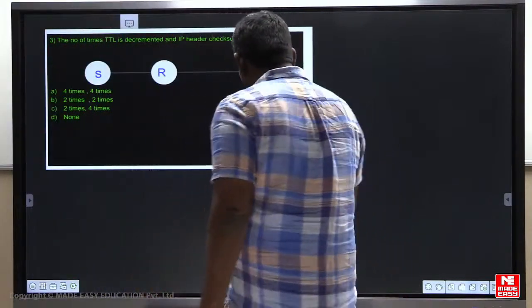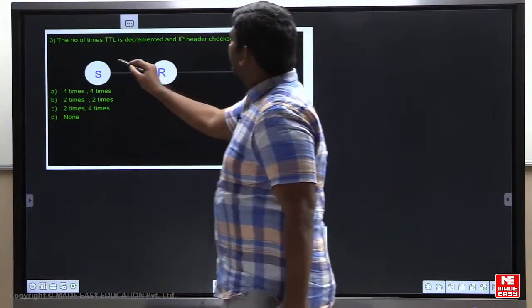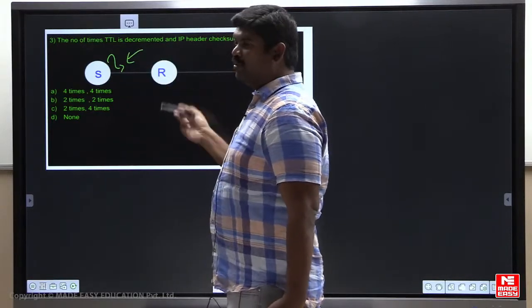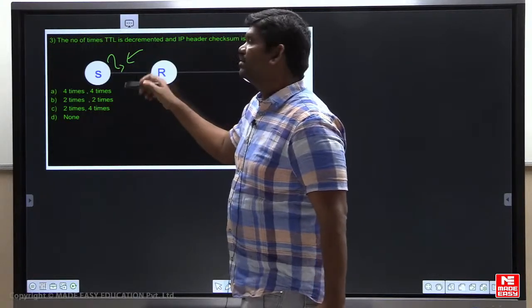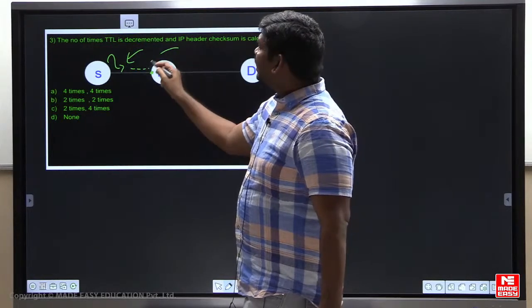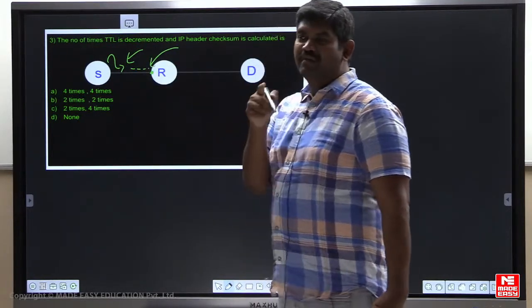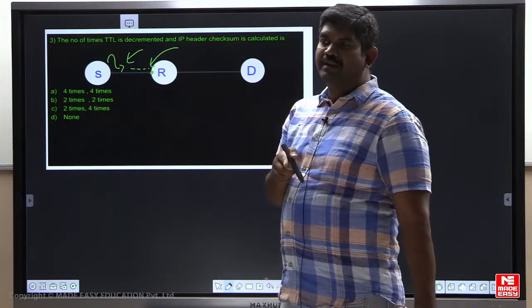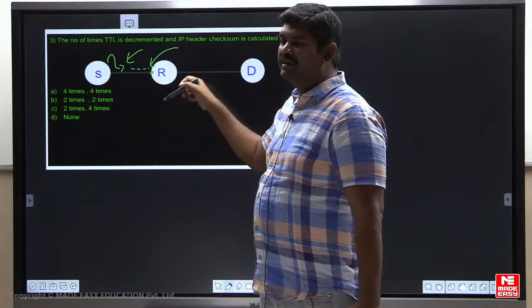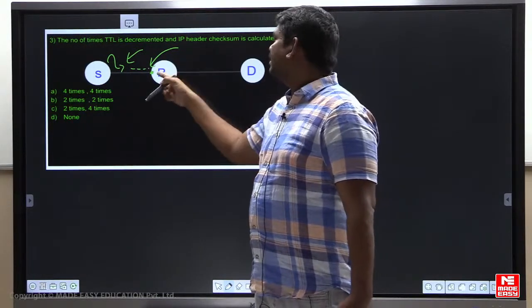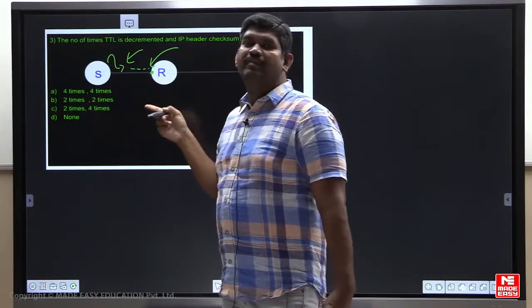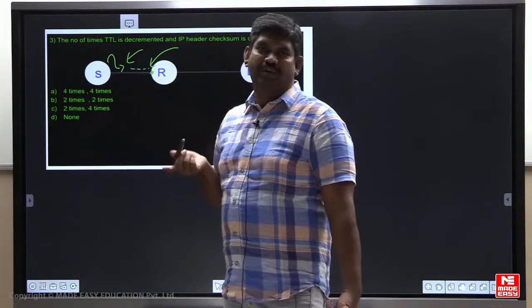So basically how to solve this one? It's very simple. Here you decrement the TTL value and calculate a header checksum. Why are you calculating the IP header checksum? Because the TTL was decremented. Once the packet has reached this interface, you calculate again, for verification, whether to accept or not. Once the IP header checksum you calculate here is equal to the received header checksum, only then will the packet be accepted, or else the packet will be dropped. Once it is dropped, the ICMP protocol will come and inform the source.